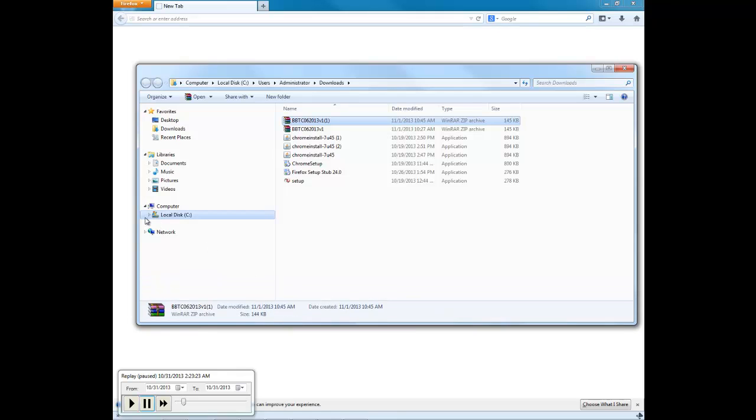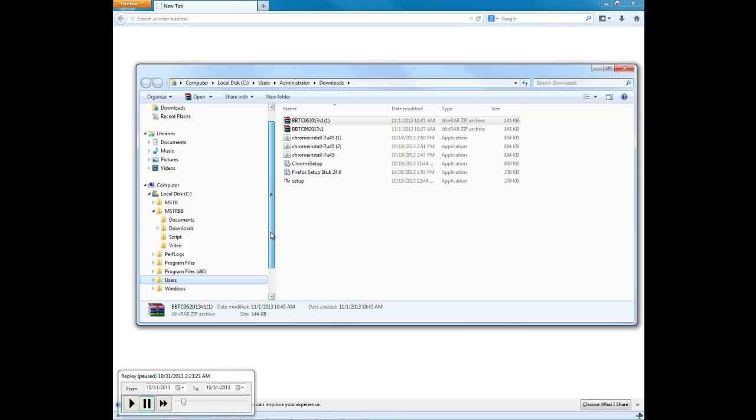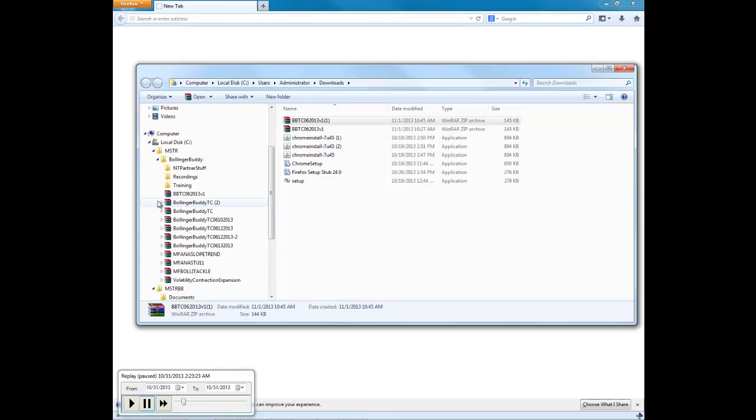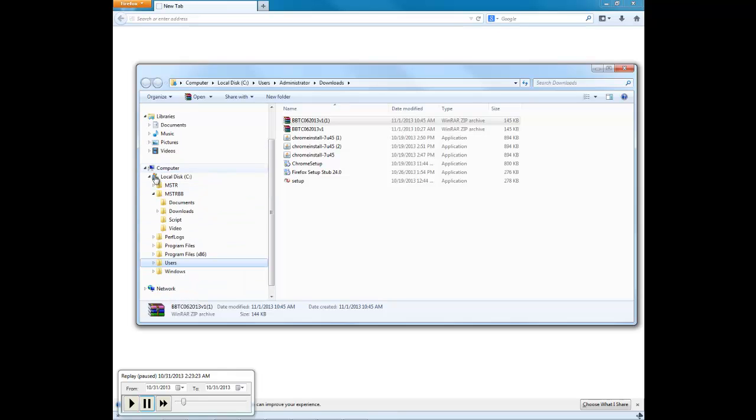If you remember, in video number 1 we had created a master folder, MSTR. Well, we had created a folder called script. So all we now need to do is browse out to the folder that's named script. Find our script, which is sitting in the downloads folder.